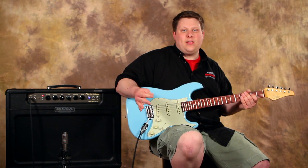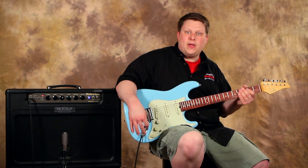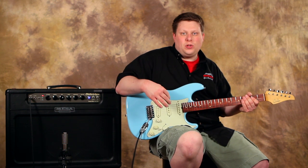Imagine even having to play like that with a high gain amp and single coil pickups. So let's see now if there's any tonal difference.